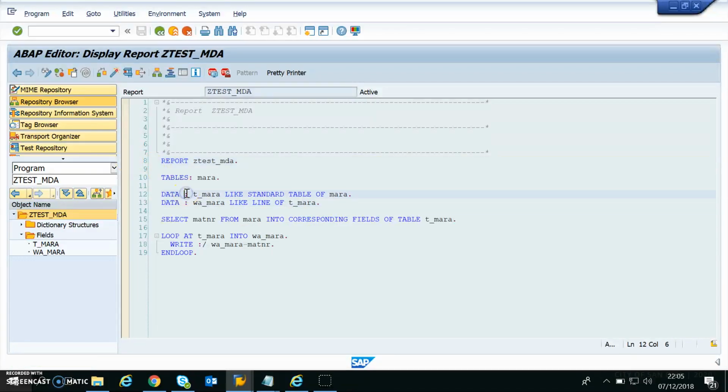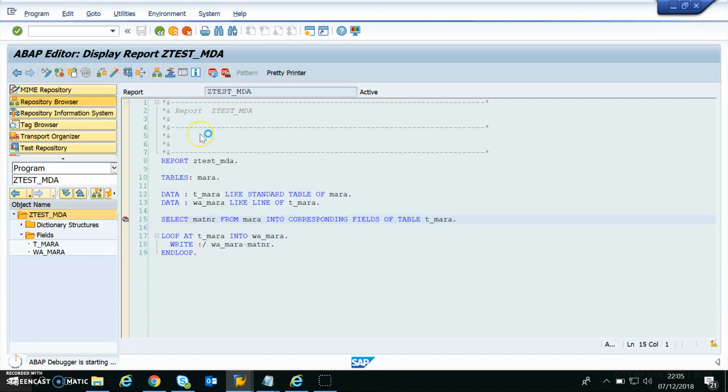Let's set the breakpoint right here. We can double-click here, or select the line and then press Set or Delete Session Breakpoint, or use the shortcut Control Shift F12. Then you can press this button, which is used for direct processing, or press F8. This will also launch the ABAP debugger.